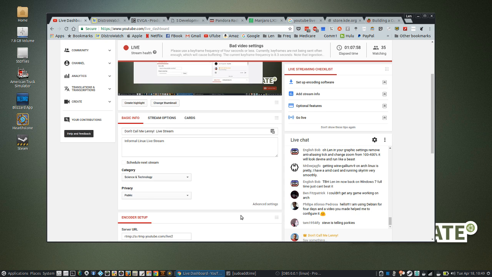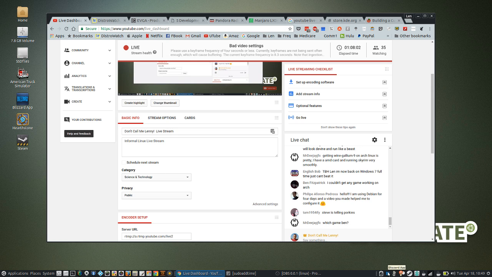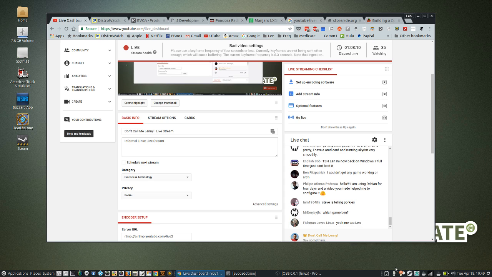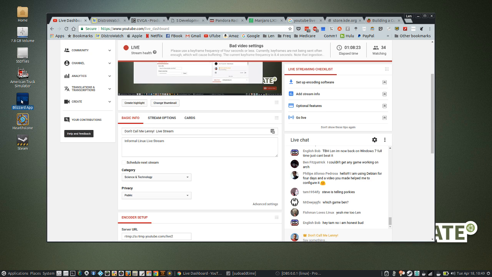Now as you can see, Ubuntu has not restarted. And so there may be, I'm exiting the Blizzard app. It may be that the change that Blizzard made to the Blizzard app is going to mess up my install.